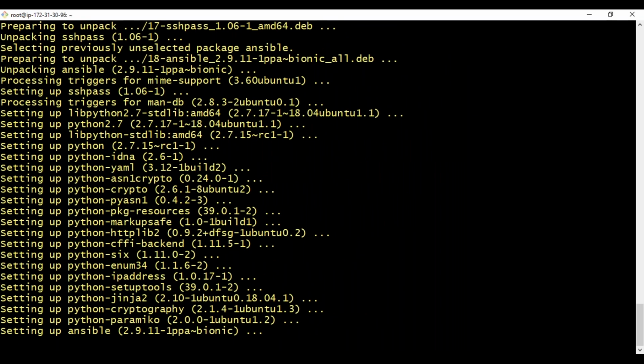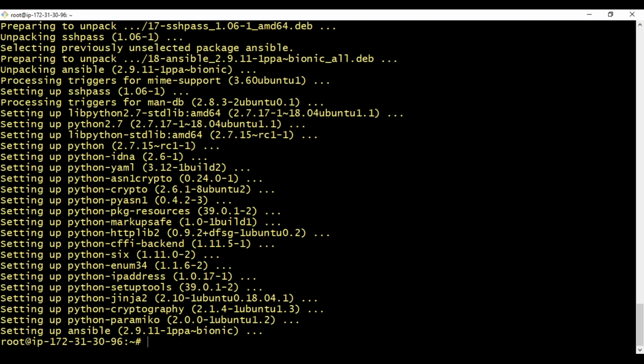Now once you install Ansible, team, the first and foremost thing is that we need to set up the communication, how my Ansible tool will be able to log into the target server. That setup needs to be taken care of first of all. Once that is taken care of, we will try to implement the changes accordingly.